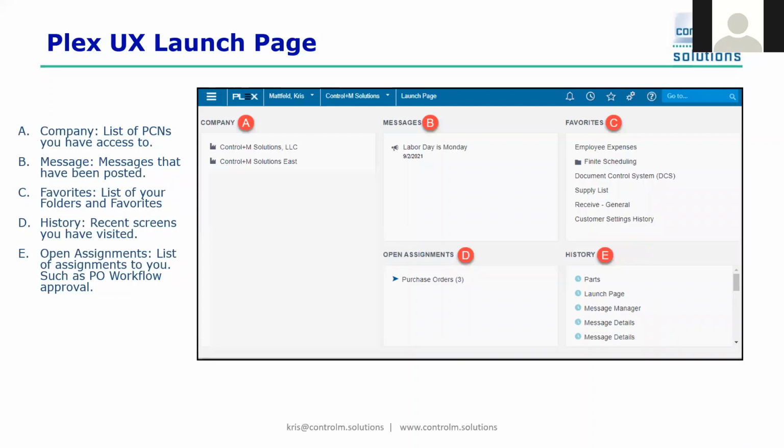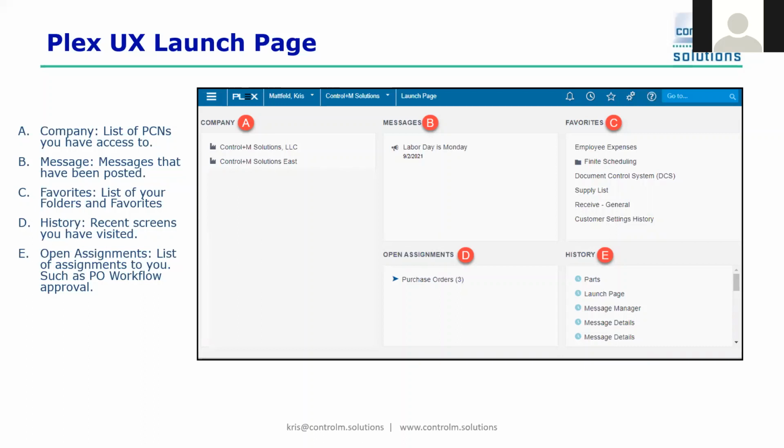So when you first log into Plex, this is where you'll land, and I want to explain the screen to you a little bit. In the upper left-hand corner where it says company, these are the list of companies, or some call them PCNs, that you have access to. That is if you have multiple PCNs for your facility.